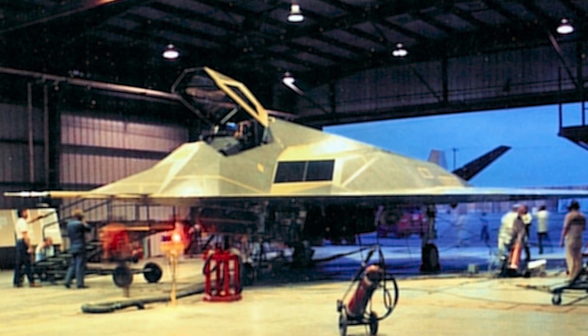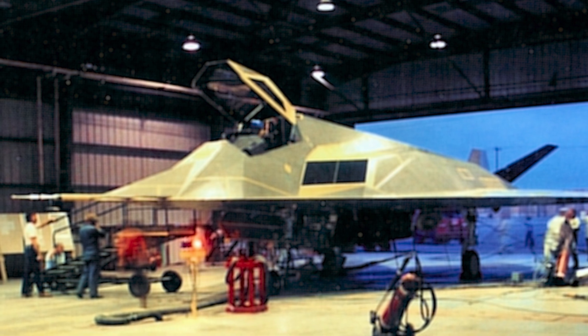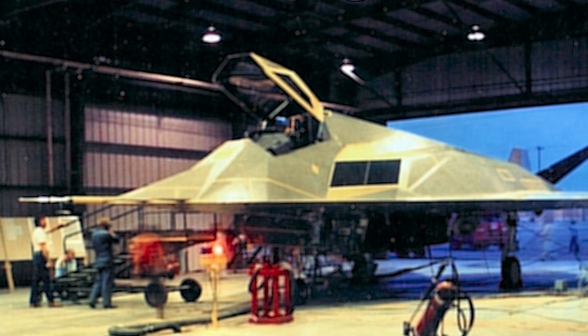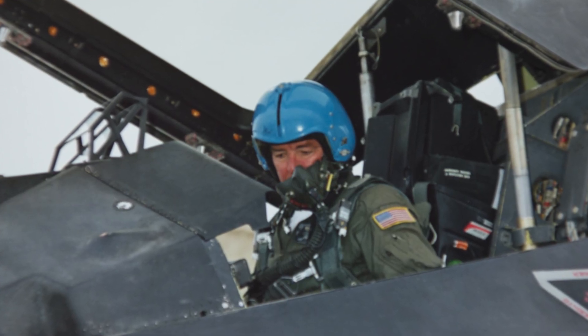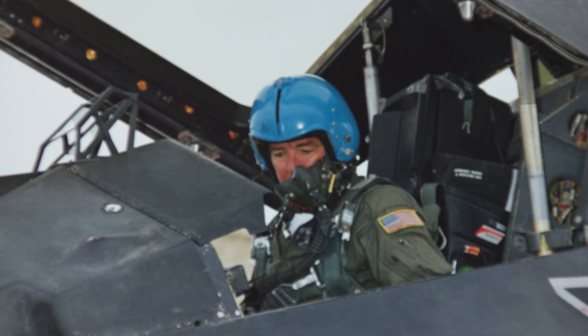They did not want to use the air data on the initial takeoff. So what we did was put a bunch of lead in the front of the airplane and made it positively stable, thinking that I could manage the airplane. It was stable enough that we felt I could fly the airplane satisfactorily up to 10,000 feet and then turn on the air data information to the computer — so that if it did cause a problem, there would be plenty of room between me and the ground to get those things turned off and bring the airplane back.